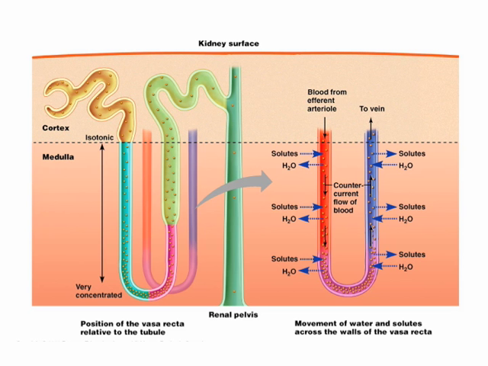So this picture shows you that the vasa recta really is superimposed on the loop of Henle, and as water moves out of the descending limb of the loop of Henle, it gets picked up by the vasa recta. That allows us to keep the interstitial fluid around the loop of Henle very, very concentrated, or very salty. We need that gradient so that we continue to pull more water out via osmosis.